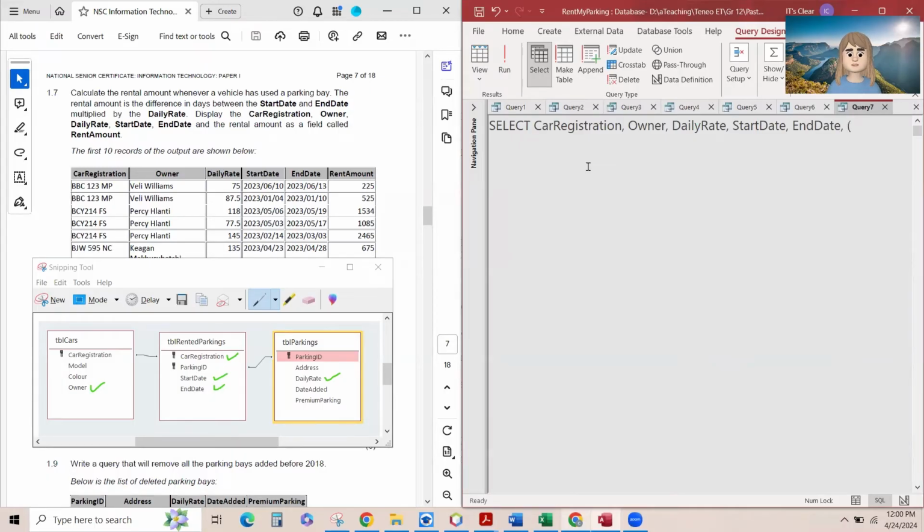Now we need to subtract the end. Let's carry on the next line. Bracket end date minus start date times daily rate. If I'm not mistaken, end date minus start date is going to give us a number of days. So that'll work. And they want an alias there, and they call that rent amount. So as rent amount.